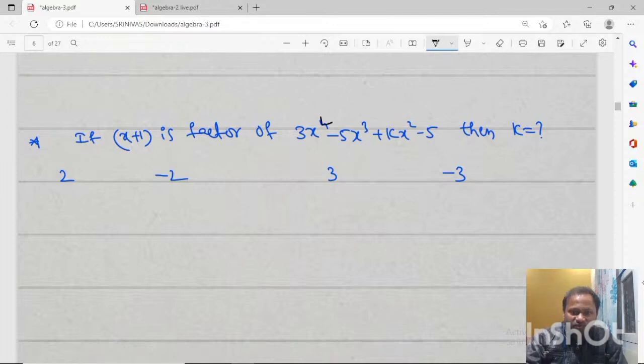One more for you. If x plus 1 is a factor of this, then what is the k value? Okay, no problem, Veena, no problem. Nothing to worry. I was just reminding you, the answer was not correct. Of course, a little bit of mistake maybe, no problem. And you corrected it. No need to say sorry. Okay. Right. One more answer came from Usharani. Okay. Answer is minus 3.